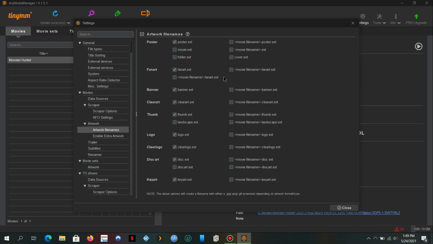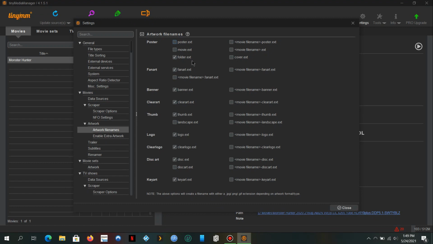So on the artwork file names, it defaults to poster.extension. What that means is when you scrape a movie, it's going to label the DVD cover poster.jpg or something like that. I don't like that, as I like my video library to pop. So if you have an image file named folder.extension inside of a folder, it will put it as the default and only image as the cover of the actual folder. So I'll kind of show you what that means.